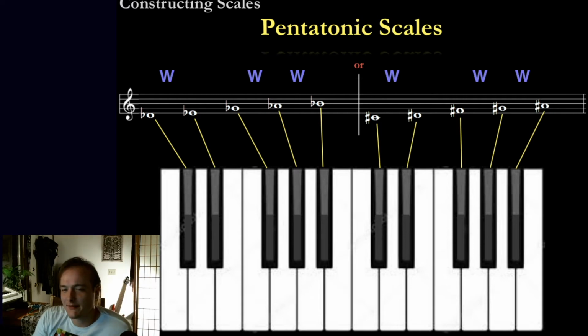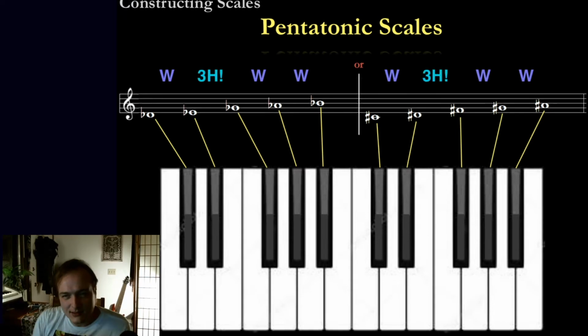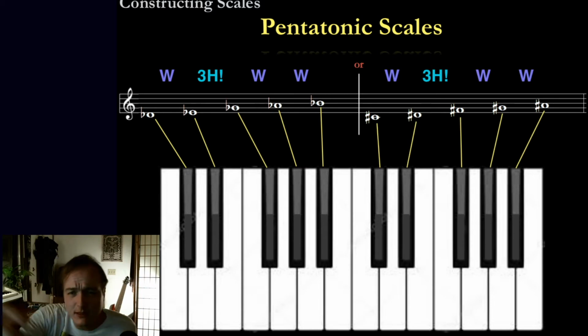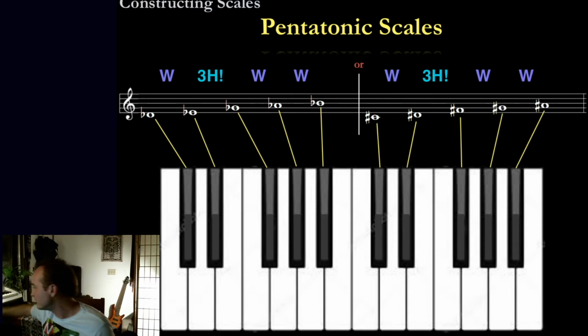So what are we going to say there? Well, for now, because we haven't covered intervals in their entirety, let's call this just 3 half steps. Okay? So in the order of the pentatonic scale, we've got whole step, 3 half steps, whole step, whole step. So again, whole, 3 half, whole, whole. And then if we want to get to D flat again, because we start and end on D flat, here we only have D flat, E flat, G flat, A flat, and B flat. But what if we wanted to get to D flat again?